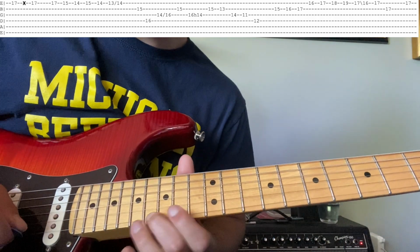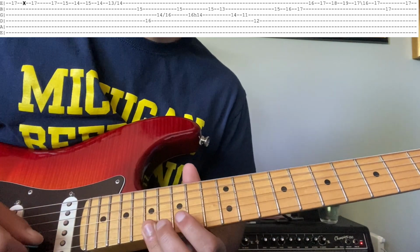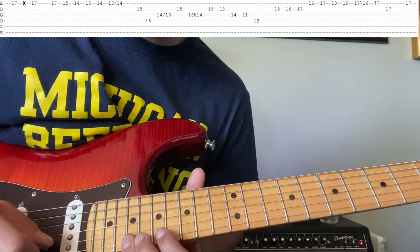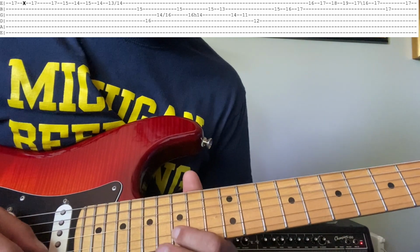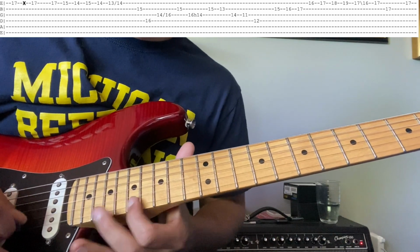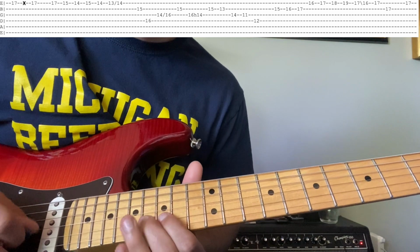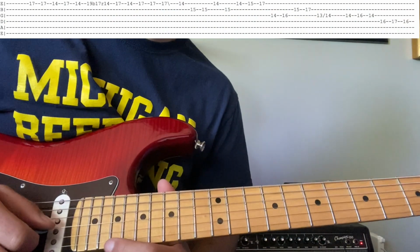And then you're going to slide or pull off from 17 to 16 on the high E. And then you're going to do 17 on the high E. And then 17 on the B. And then after a break, a rest, you're going to do 17 on the high E again. So that entire part right there. Now the next part's going to sound just like this.